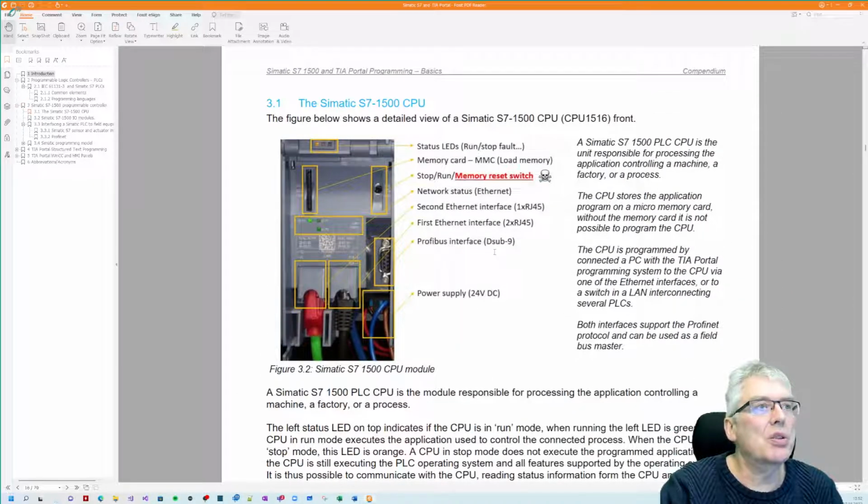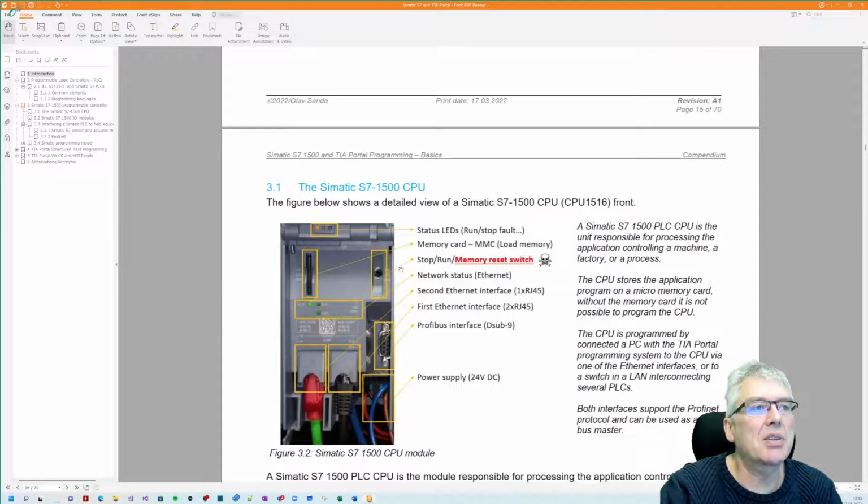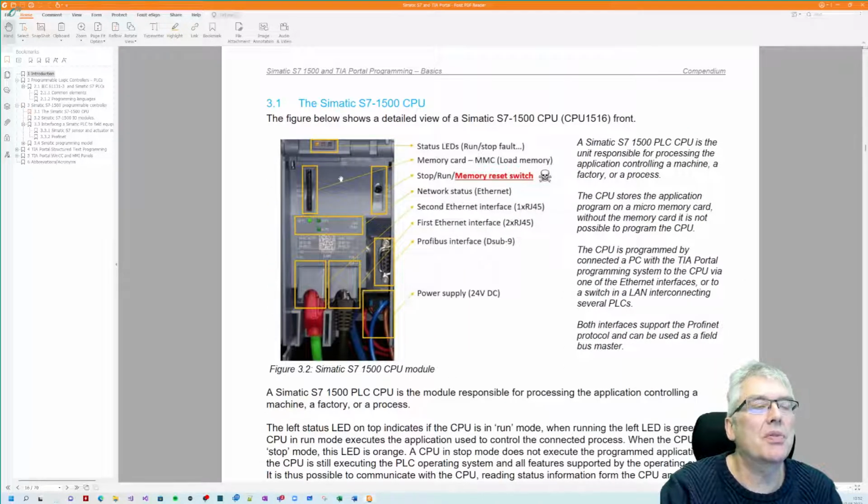If you look more closely at the CPU, that's this part here. That's a little expanded. I talked about the network interface down here. There's what we call Ethernet here, or a local area network with TCP/IP protocol on it. And here is a legacy connection that's called Profibus. And here's the power supply, 24 volts DC. And up here, there are some status LEDs that tell you whether the program is executing, whether there's a fault on the CPU, whatnot.